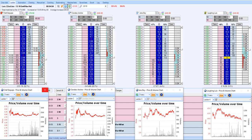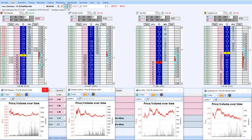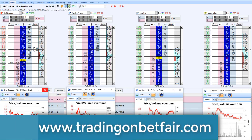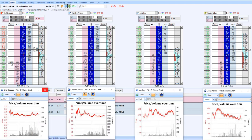green, and I'll keep an eye on the second favourite here, because obviously these are going to bounce off each other because they are both 2 short price favourites. There's no other horses in contention here, so these 2 will bounce off each other. So what I'm doing is I'm keeping an eye on the second favourite in terms of the volume of cash coming in for it on the backside, because obviously I want the second favourite to drift, right? So we can see right now it's looking good so far. I'll just take that away.